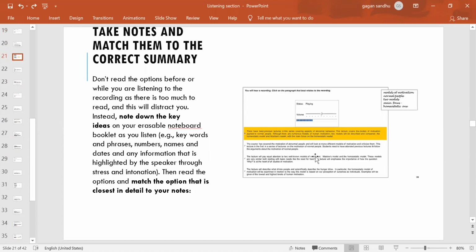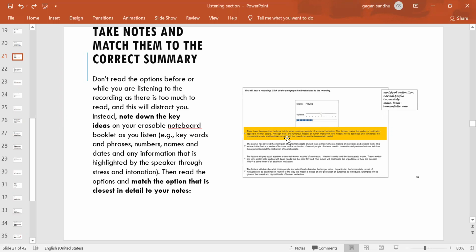So there will be all the options, they'll be much similar, sometimes having the same sort of point from the lecture, but we have to focus on which one contains the important key information, because that is the one which can act as a right summary of whatever we have listened. Because sometimes there will be an option which is only talking about one aspect, maybe another option is talking about another aspect, right? Not covering all the things from top to bottom, and the important ones in that option given, so we're not selecting that. So we have to focus on which one is talking about the key information, maybe scattered in the lecture, and they just clubbed it in a summary format, right?